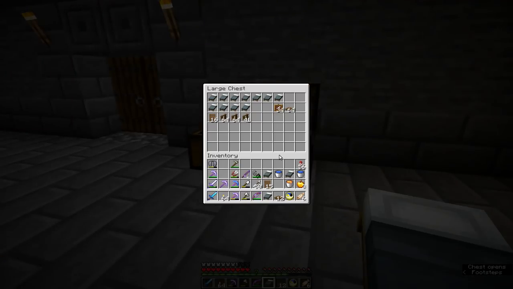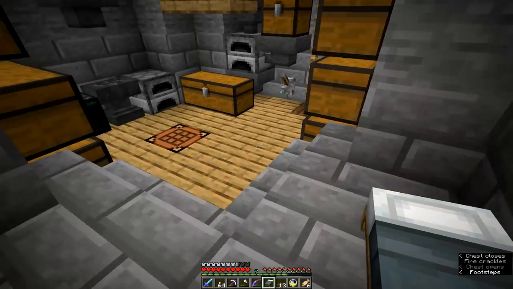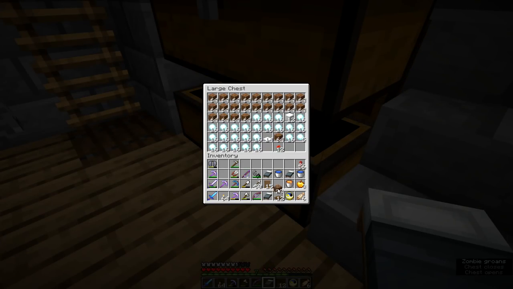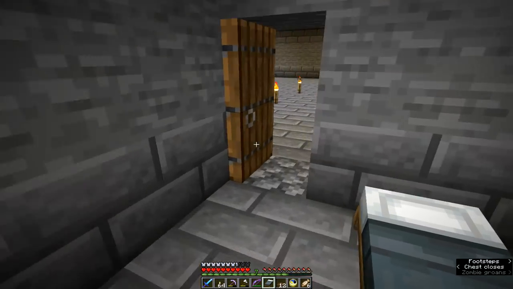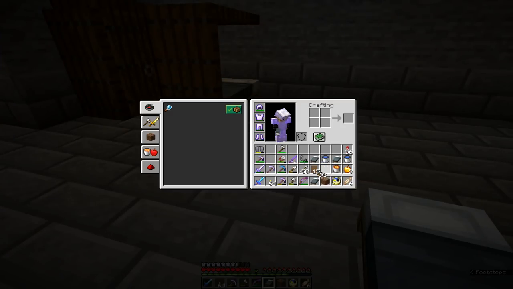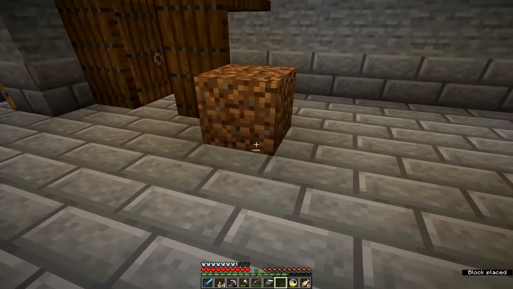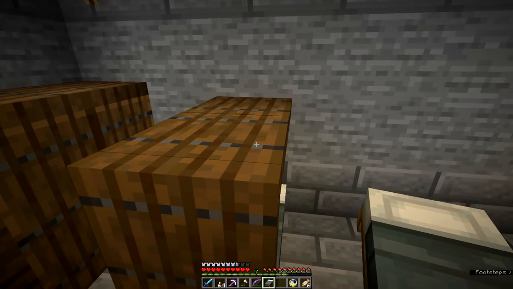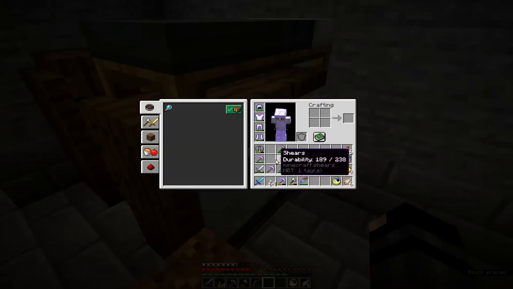Let's have a look. Have I got a block I can stand on? Should have come prepared. Let's find a dirt block like that. There, because it's really easy to break. And then that way I can hold shift down and click on there and the bed goes into place.